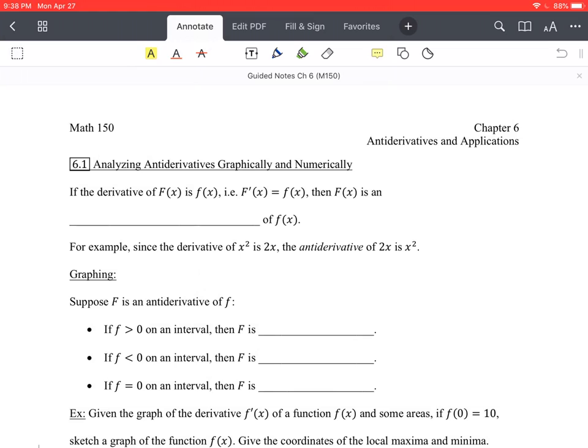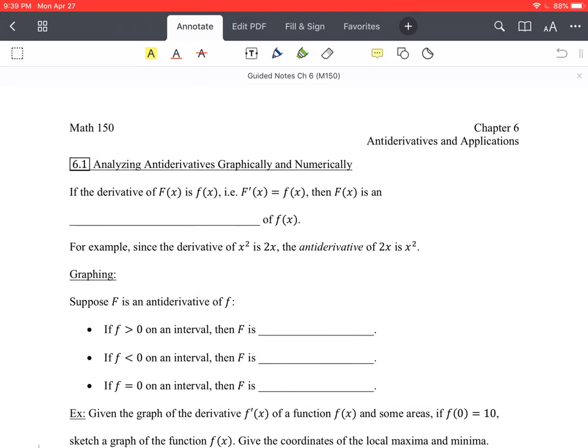So we have been looking throughout Chapter 5 at how to compute an integral by pretty much using rectangular approximations, by looking at them in terms of area. We've looked at some applications of those, but we haven't really figured out yet how to compute these integrals exactly and how to do it in a much more simple way. And this is where Chapter 6 is really going to help us out.